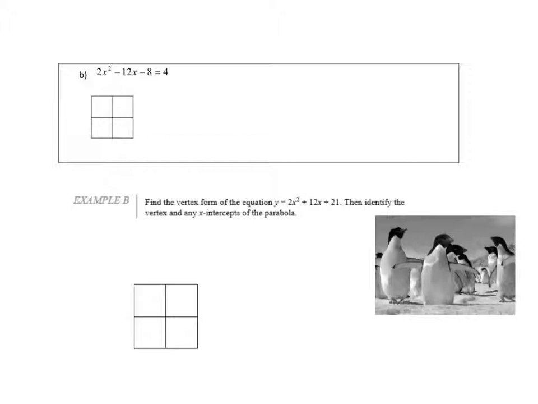In this example, we look at negative 12. Half of that is negative 6. Squared is 36. So definitely negative 8 doesn't work. So we're going to add 8 to cancel that out. And we have 2x squared minus 12x equals 8 plus 4 is 12. We notice that the 2 in front does not make a perfect square, so we divide by 2. Nothing squared makes 2. Divide everything by 2 and I get x squared. Negative 12 divided by 2 is negative 6. 12 divided by 2 is 6.